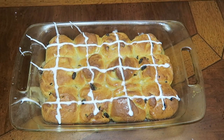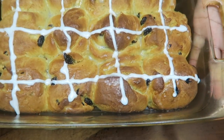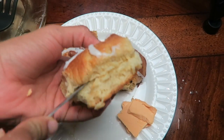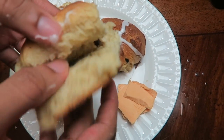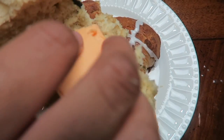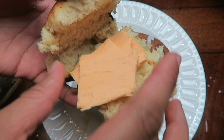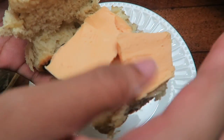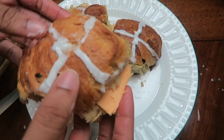Oh my god! When I tell you it was so good, my God, I give myself a pat on the back. So this is the ending product. I'm just gonna cut that. Oh my God. See how nice that looks? Can't wait for my piece. You put that cheese on that bun. Fix it up well. You see the bread stuff. Can't wait to be eaten.